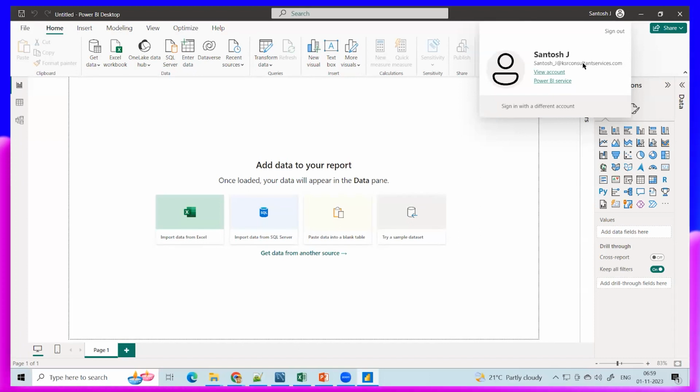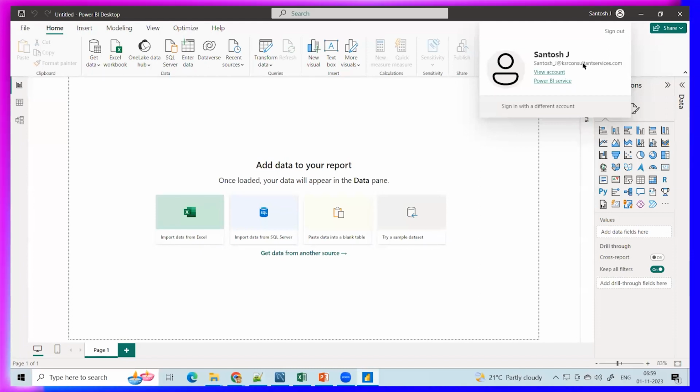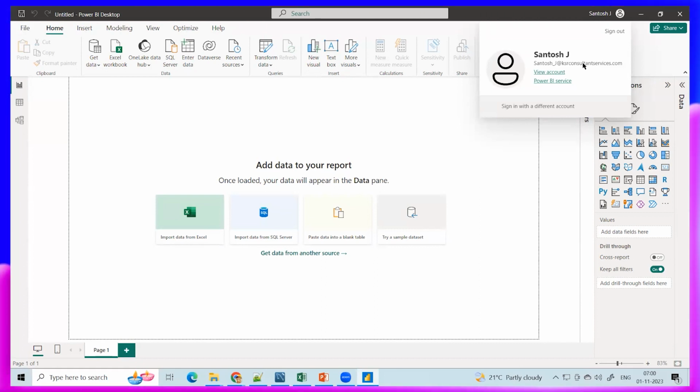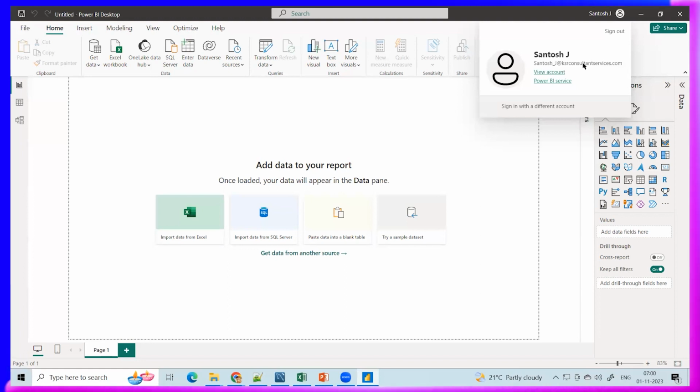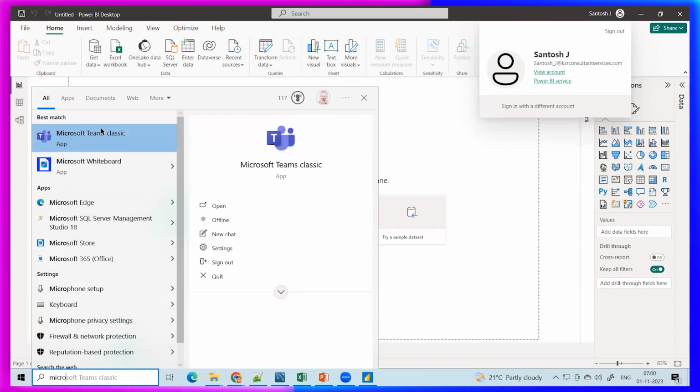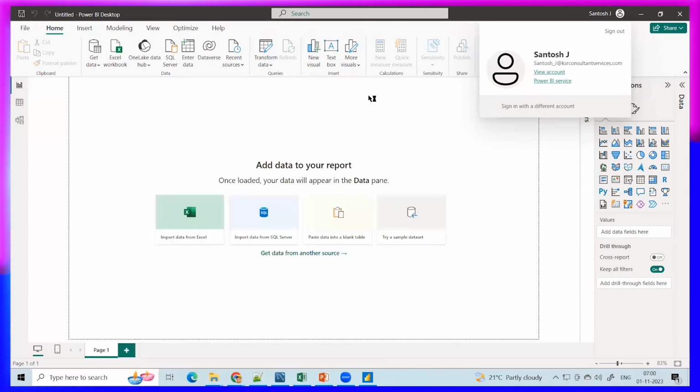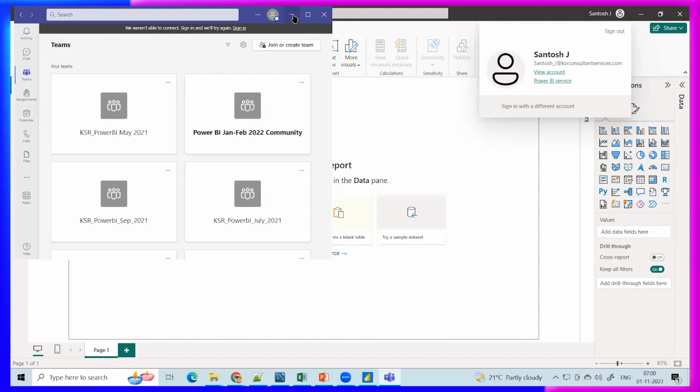If you want to communicate to me, or to any of our team members, you have to send a formal email. That formal email is not like a Gmail. You have to send it from your Outlook email only. And if you want to talk to me, you have to talk to me only from Microsoft Teams. So rather than learning only the subject here, you'll be learning the culture that we follow in IT, right? If you have any questions tomorrow, you have to text me over Microsoft Teams. Most of the companies are using Microsoft Teams and most of them are using Outlook. So this is what it is.